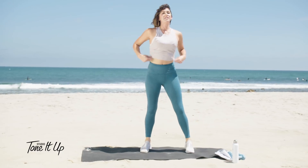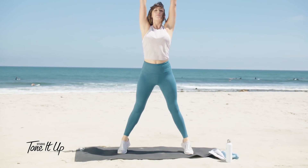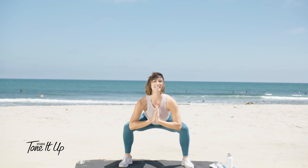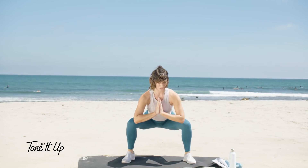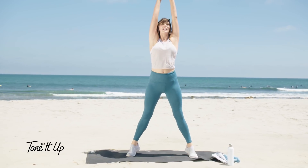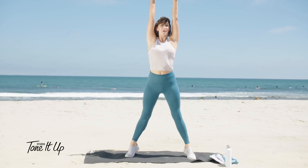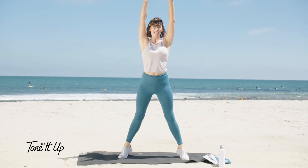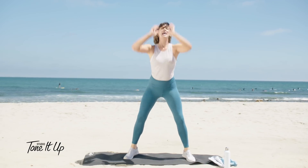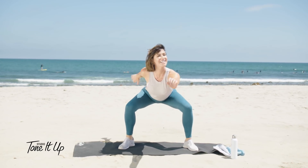Crawl it up here. Now we're coming into a wide stance — squatting down and reaching up, lifting your heels off the ground. Down and up. Nice and deep squat and reach. Making sure those knees don't go past the toes in that deep squat. Let's go five more like this. Get low. We're at two, and on one I want you to hold it down. Sway side to side. Squat low. You got it.